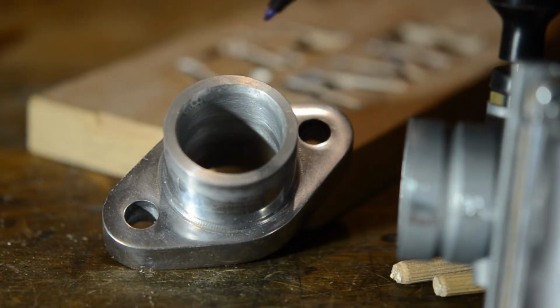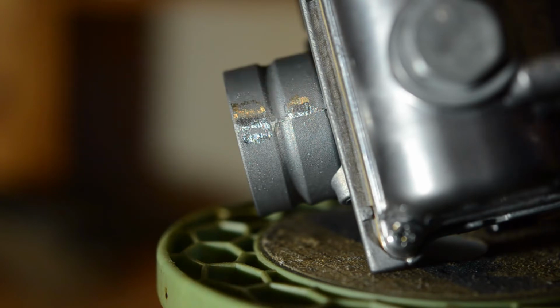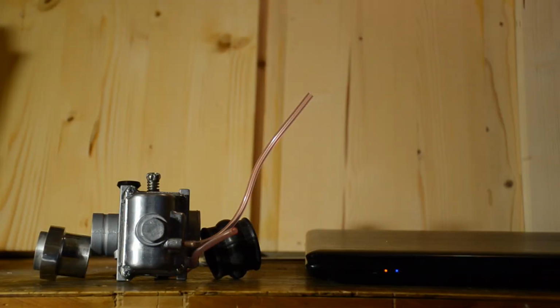I filed a little funnel here, so maybe it's a bit better than just the steep step between these two parts. And I also filed away all these crests from casting here. Now we have to get some tubes for this construction. Let's check on the internet.